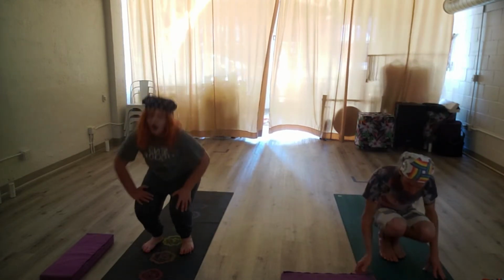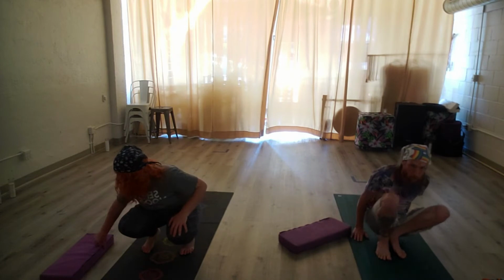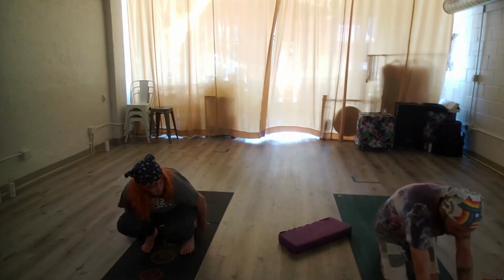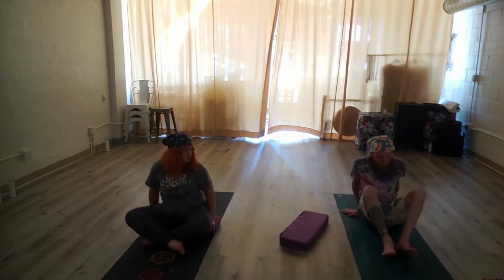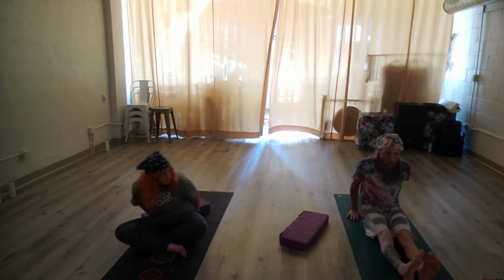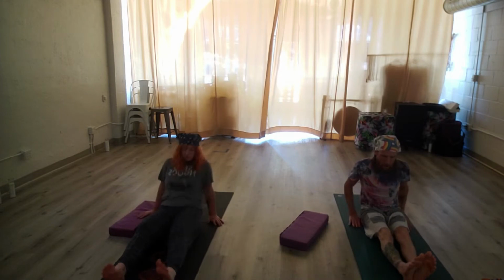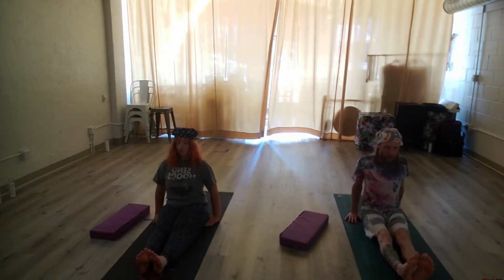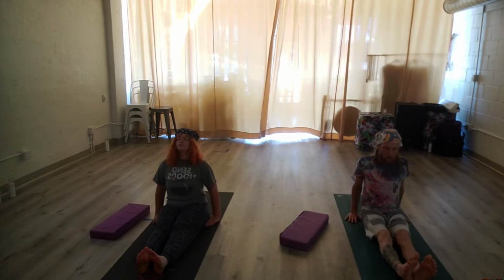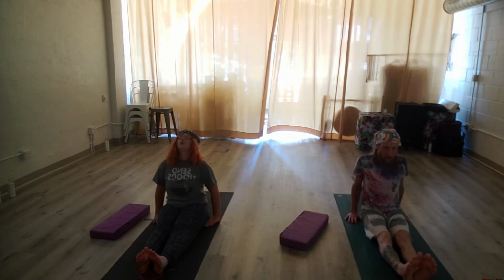Down to sitting. Starting with Dandasana, staff pose, so legs out long, hands beside your hips. Just as you inhale, feel the spine elongate. Exhale, just feel yourself relaxing, creating length.